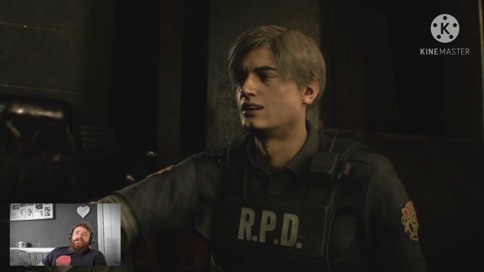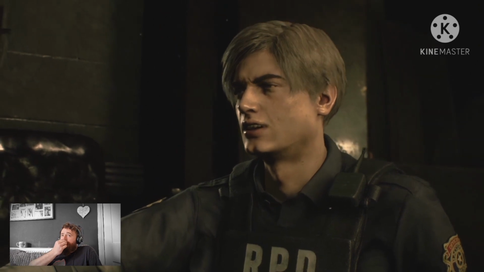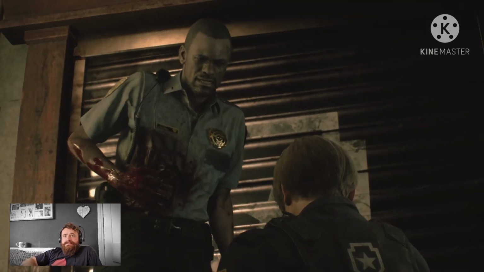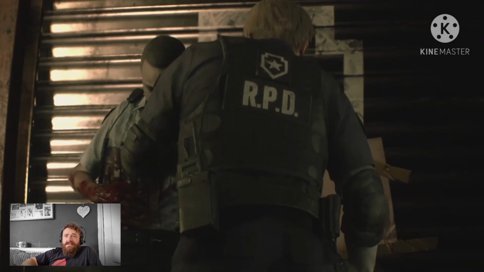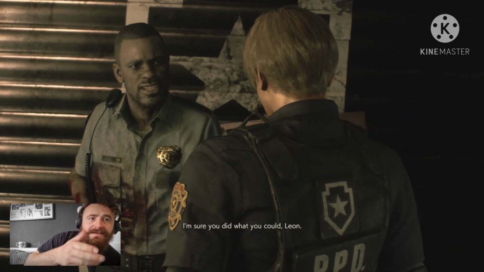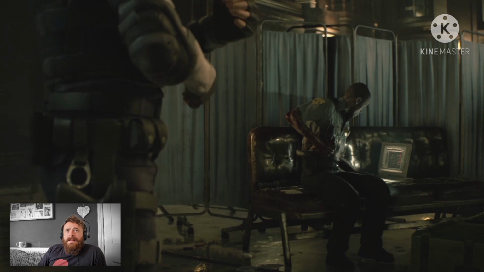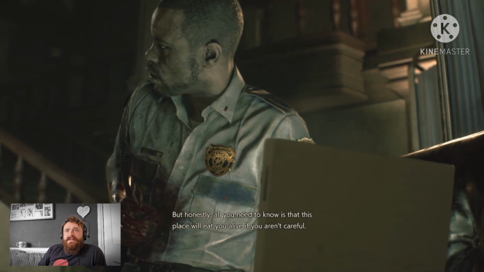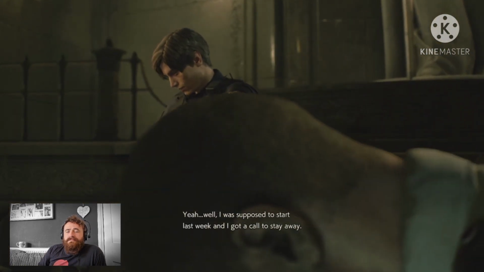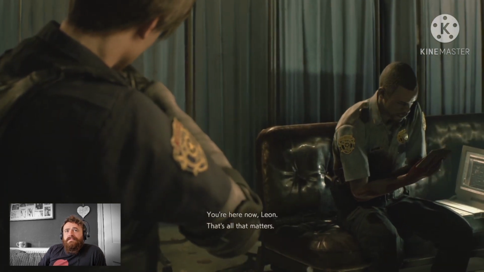Marvin Browner. Leon Kennedy. There was another officer. I couldn't. Here you go, my friend. Here's a bloody hand. Would you like a hand up? Does anyone know what started this? Not a clue. But honestly, all you need to know is that this place will eat you alive if you aren't careful. Yeah, well, I was supposed to start last week, and I got a call to stay away. I wish I'd come here sooner. You're here now, Leon. That's all that matters.